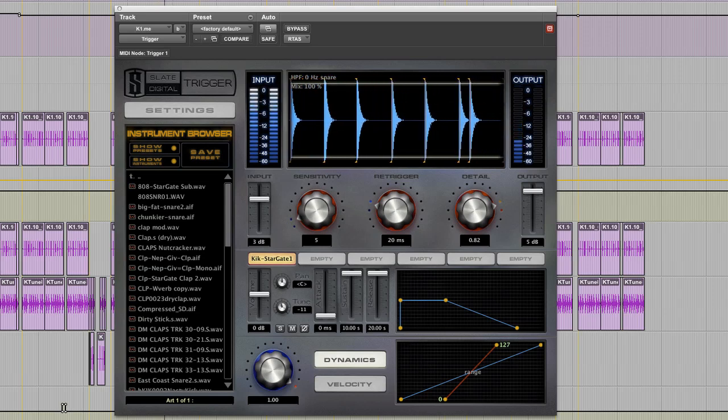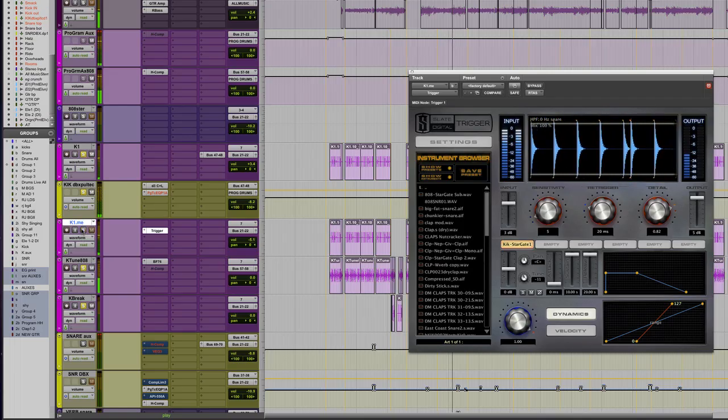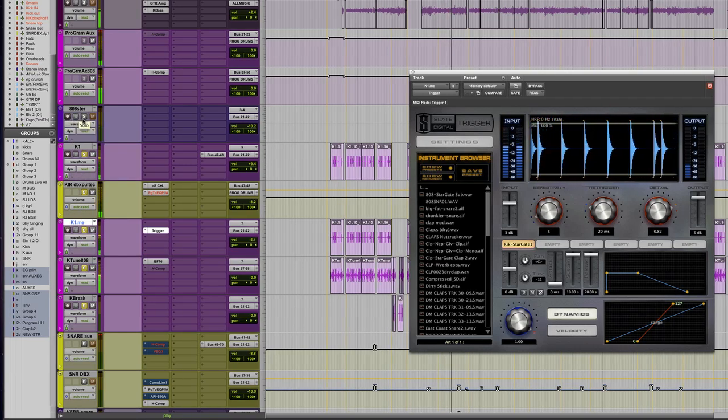So here's without the trigger. Just adding a little bit of low end, and then we should do an AB with the parallel compression chain.